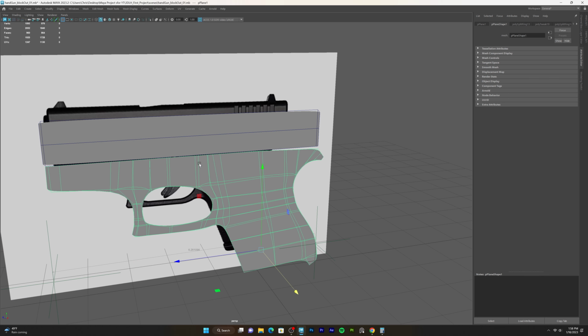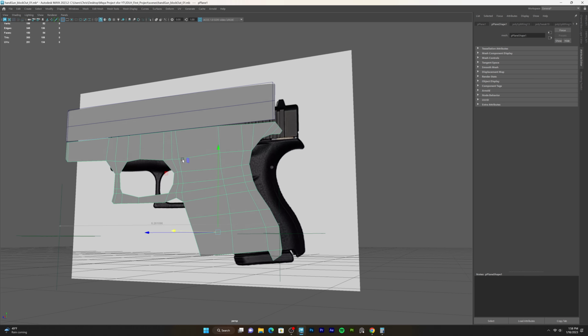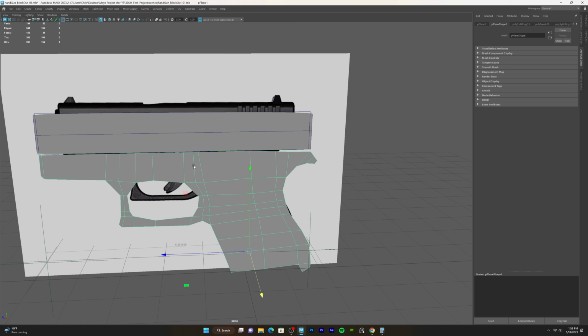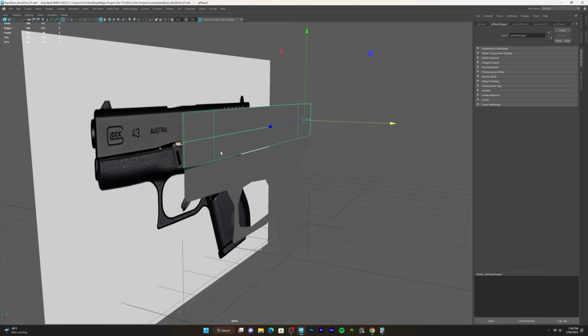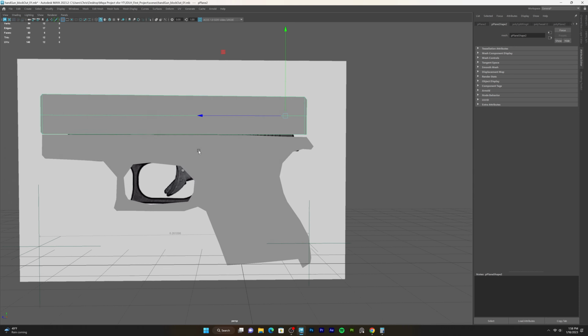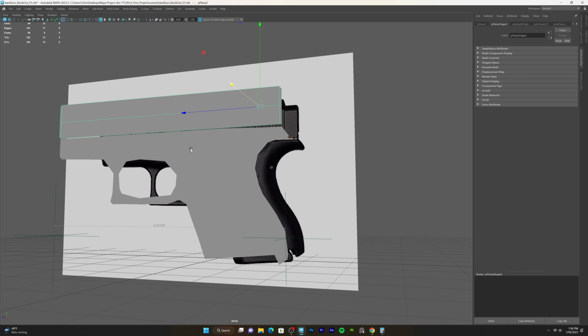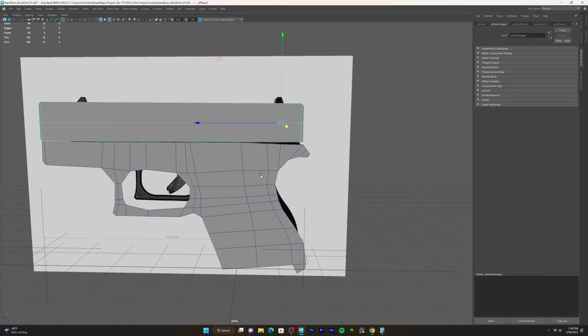Next video, we'll keep going. And yeah, like I said, I apologize, this week it's been busy, so it's not gonna be as long of a video. But next one we'll do more. We'll finish the block out and we'll start the secondary shapes and the details. And then the third video we can start UVing and then sending it to textures. And maybe before we actually send it to texture, we'll set up a very simple scene, so we can know where things are gonna go.